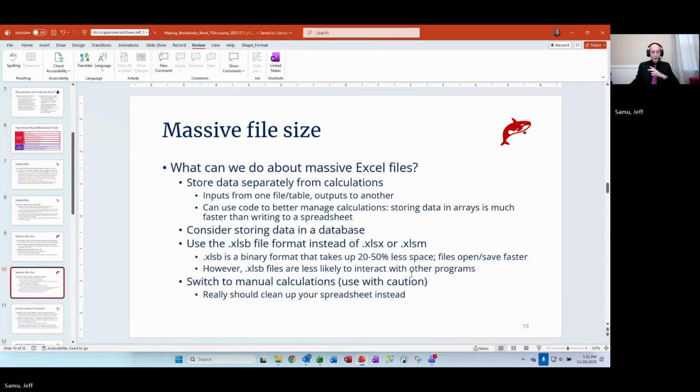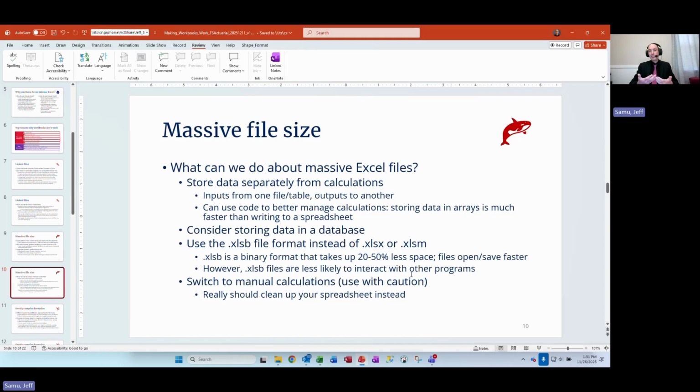One of the easiest ways to do this, and a way which is very strongly recommended in modeling circles, is to separate your data and your calculations from each other. So if you're doing a model in Excel, maybe your inputs come from some CSV files, possibly massive files. Those can be 50 megabytes, sure, no problem. They get read into Excel. Excel does its calculations and sends the output to another file, which might be 20, 30, 40 megabytes. The calculation engine itself is then pretty small, but all your data is being stored away from that Excel file.